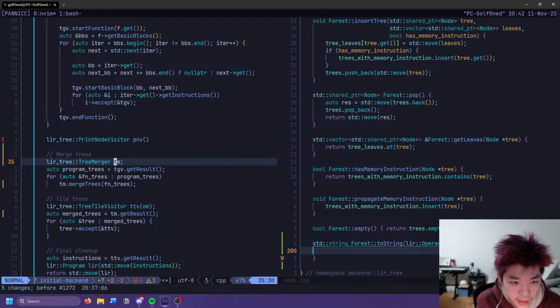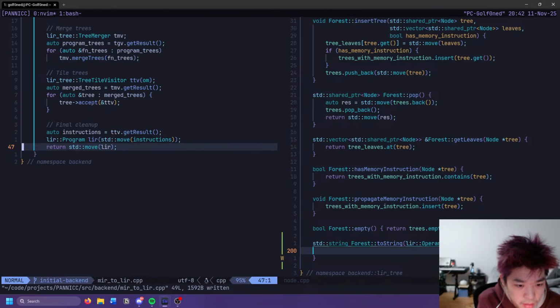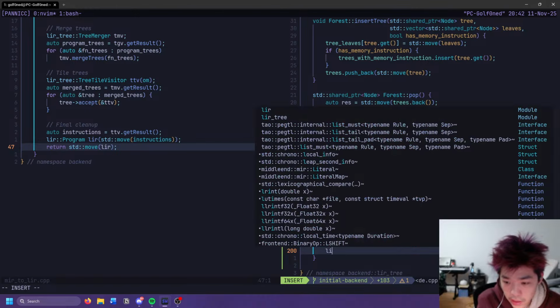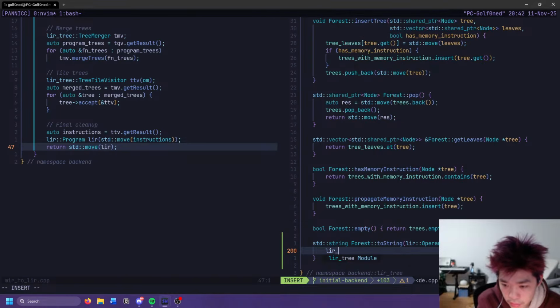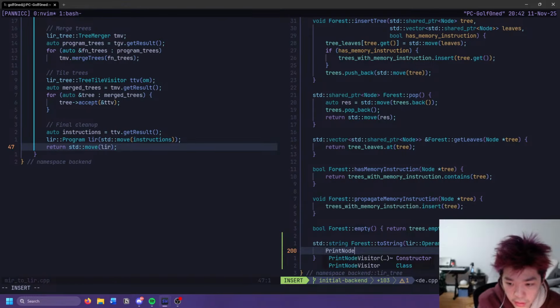So let's get rid of this. Okay, sure, no changes, that's good. So we want LIR, or we want tree, or we want, where's the print node visitor? That's what I called it.